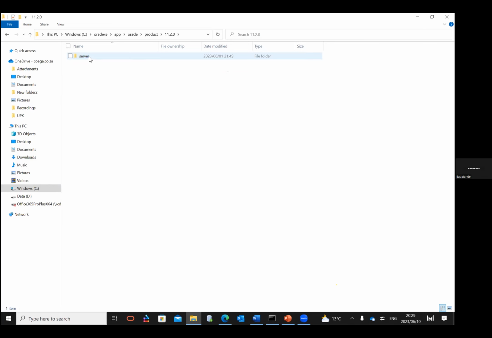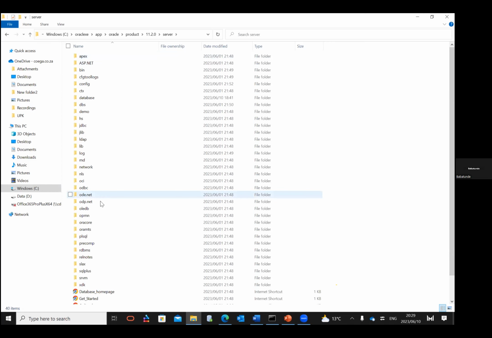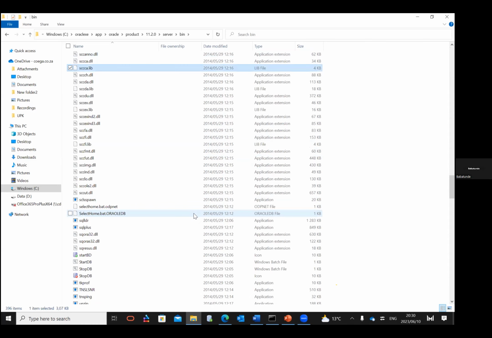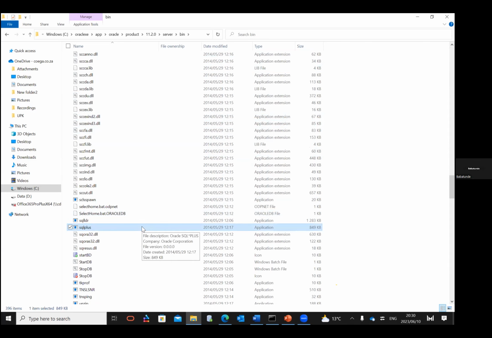You click on the server, and it gives you the list. Then you look for bin. The bin is a place where all the commands are. You can see applications, all the things that you can actually call, maybe the DBCA, for all the functions for the database administrator. Now we're looking for SQL*Plus. If you look at S, it is there. This particular one. Once you do this, all you need to do is just click this.